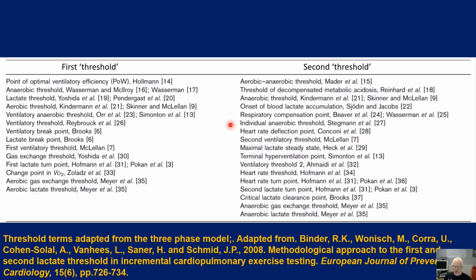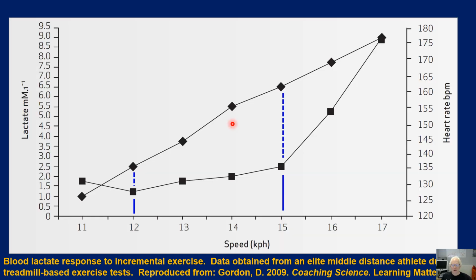So how do I advise that you should really define these points? This point here, which we're calling LT2, really you should call it the lactate turn point, because it's an easy way of thinking about what's going on. What's the lactate doing? It's turning away from linearity. So it's a really easy point to define. The lactate is turning, LT2.